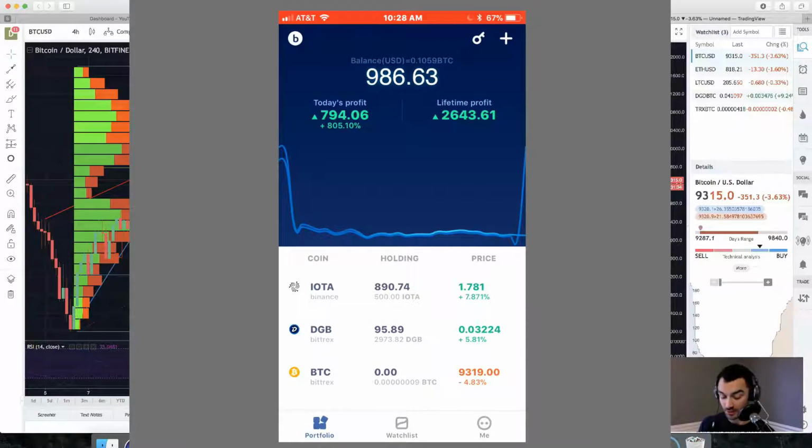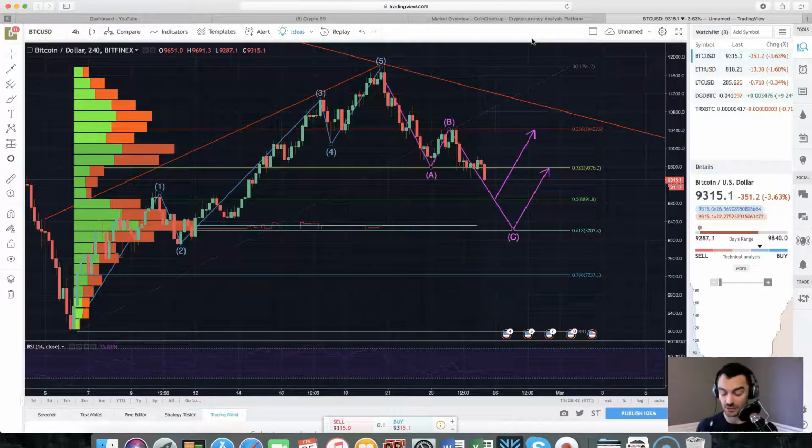So this is really, really nice in my opinion. If I sold my DGB on Bittrex into BTC, it would automatically update from my Digibyte to Bitcoin. I don't have to go in and change a thing. And that, in my opinion, is really, really good. That is the true utility of this thing. That's why I like it so much.